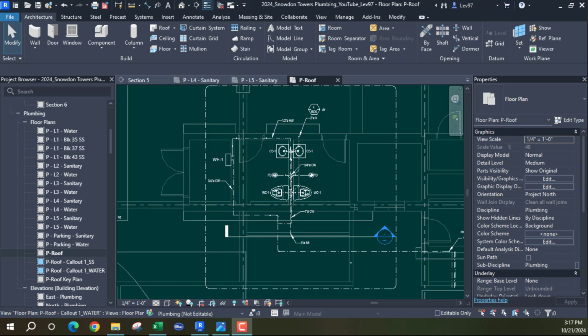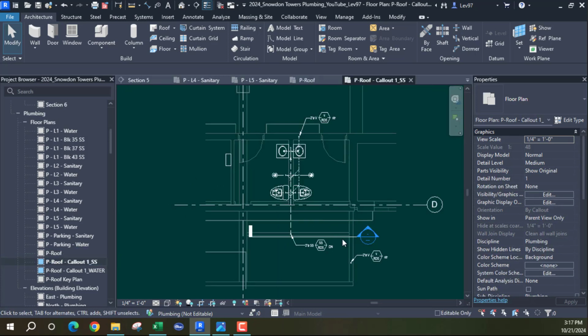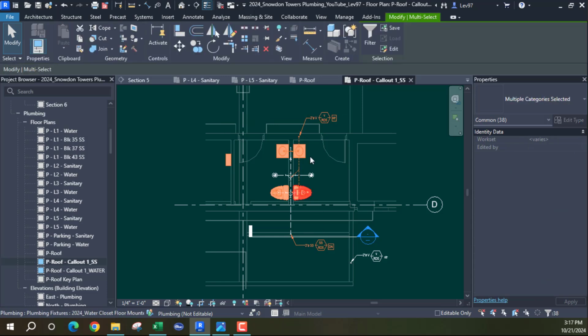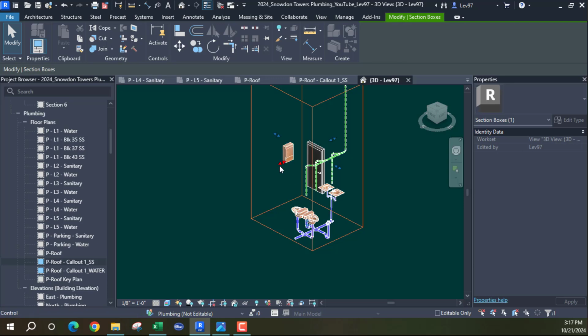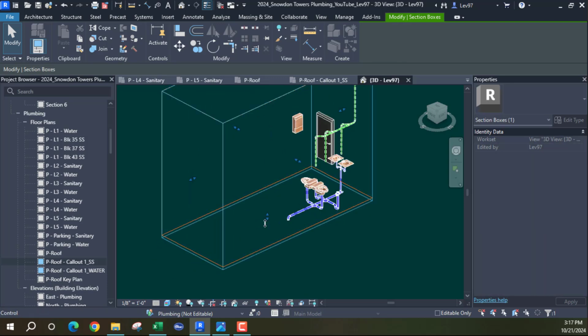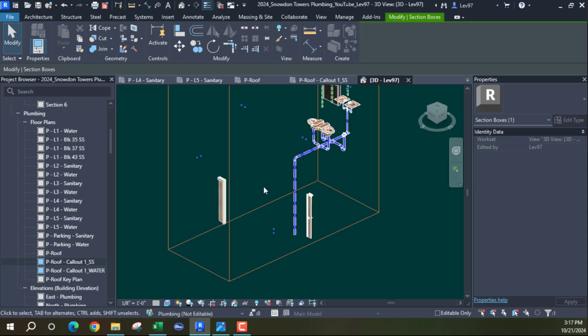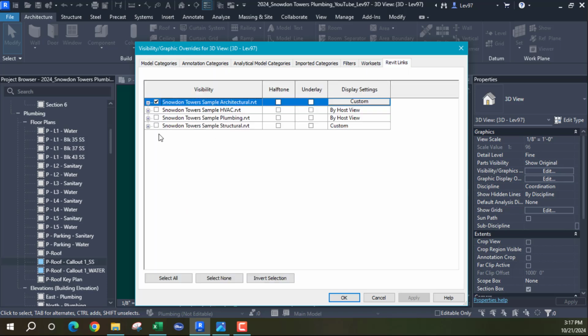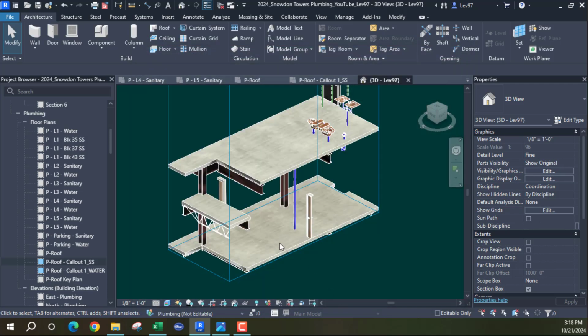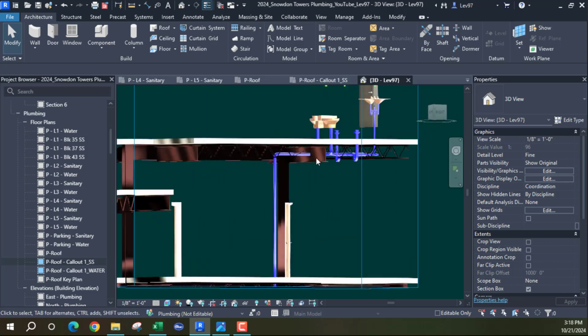Okay, so let's continue with this wonderful plumbing project. The last time I finished, let's go back to the call out, and we were in this area where we were going down. Let's expand this out and look at some of these links, in particular this structural link where I was going through the beam, right?